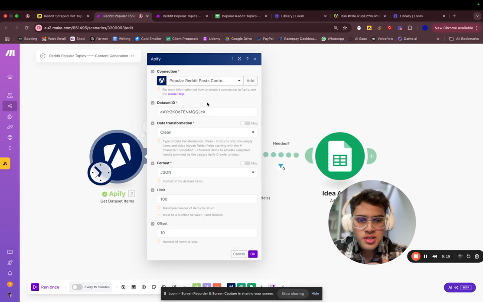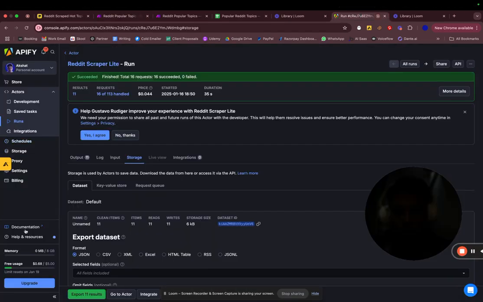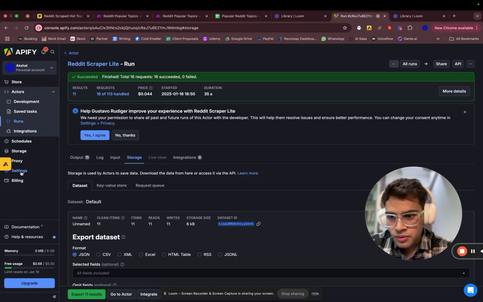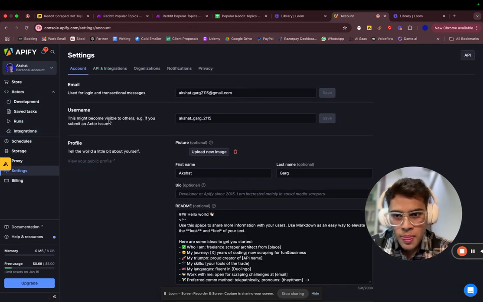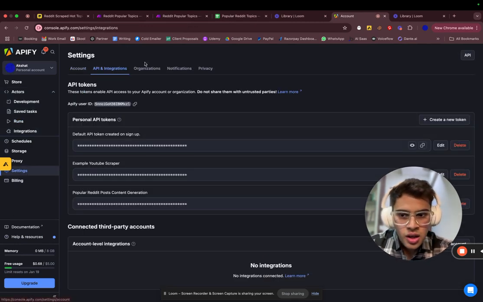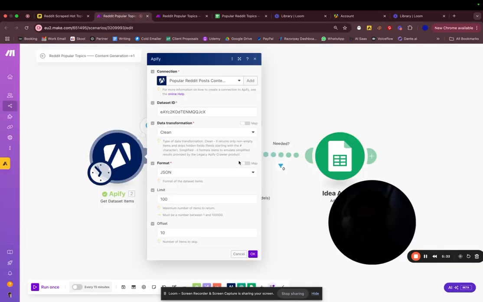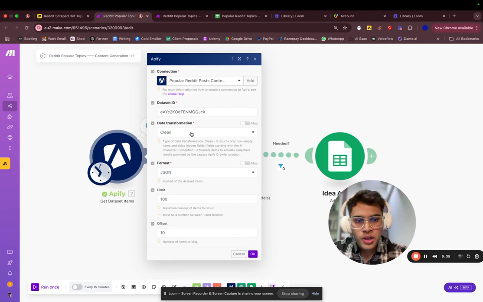So in it, you need to just make a basic connection so that it gets connected to your platform. So how can you actually do it? You go on the platform, you go in your settings, you go in API integration, you make an API key, and from there you come back to the platform and you put in your API key and your connection is sorted.